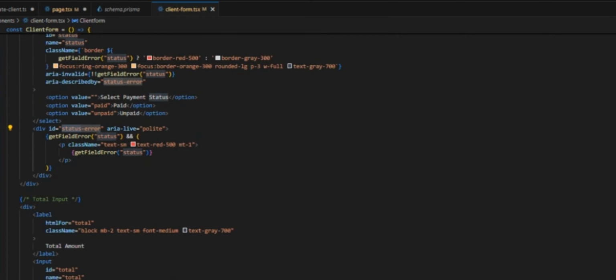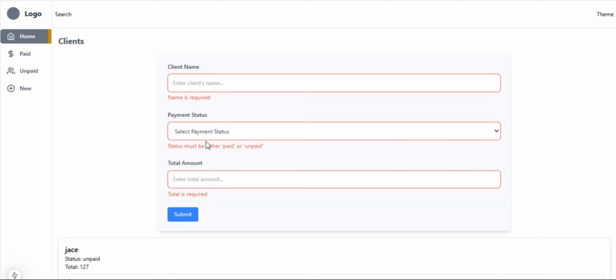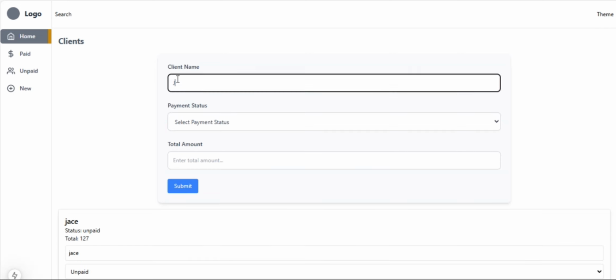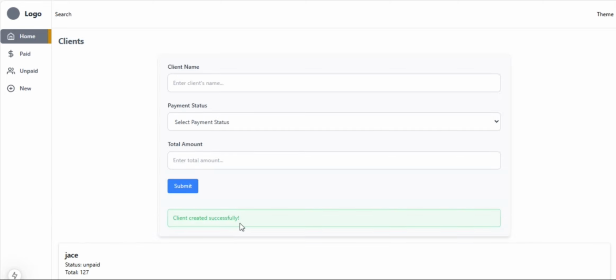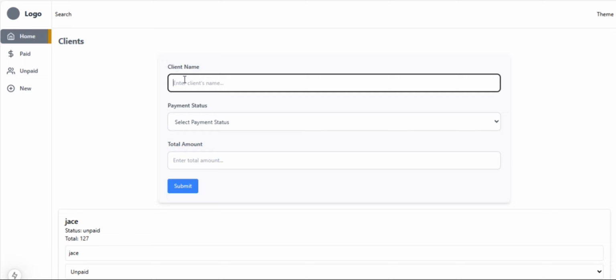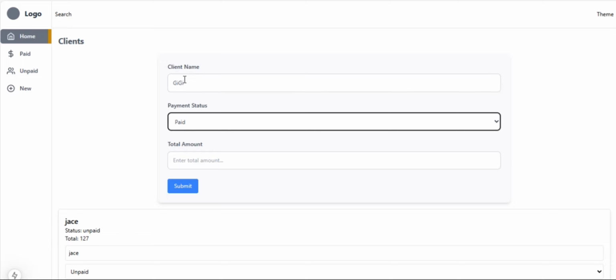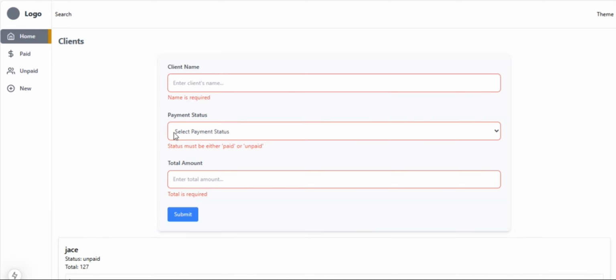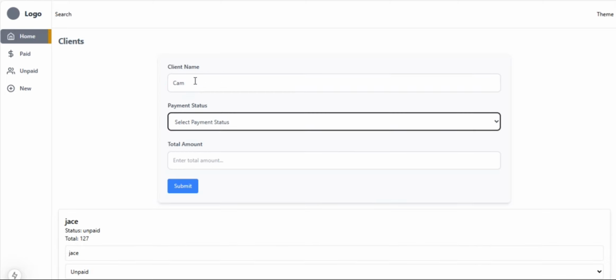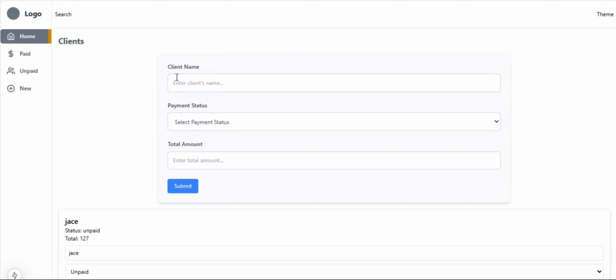Now, if we attempt to submit this form without the provided required fields, you'll notice that we're getting the error message back. And as we test it out with each particular field, you'll notice that we're getting the message for each field that we do not have the required information. And if all goes well and we provide all the validated data, you'll notice that we get a success message in green that I just included just so that we can let the user know that everything was submitted successfully.